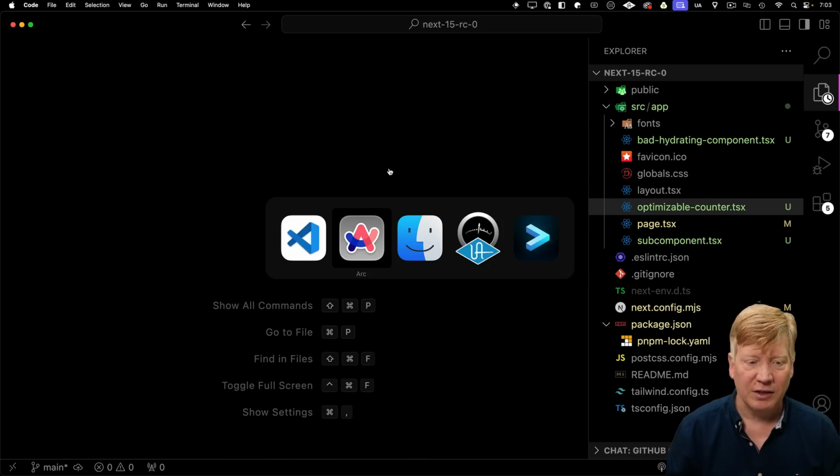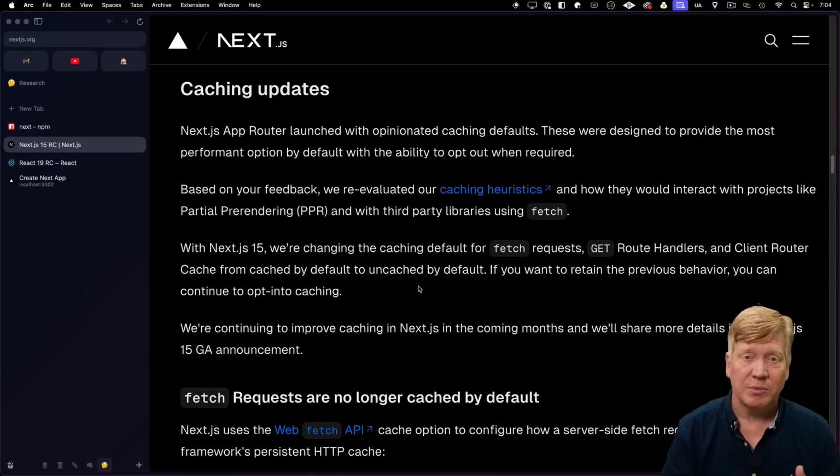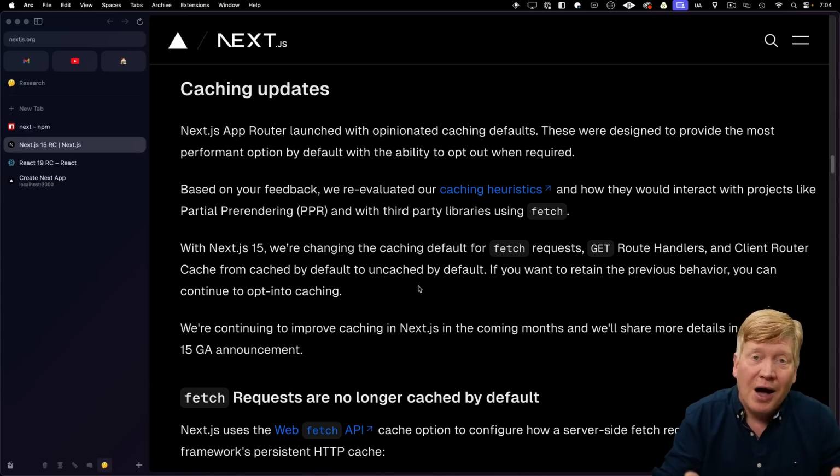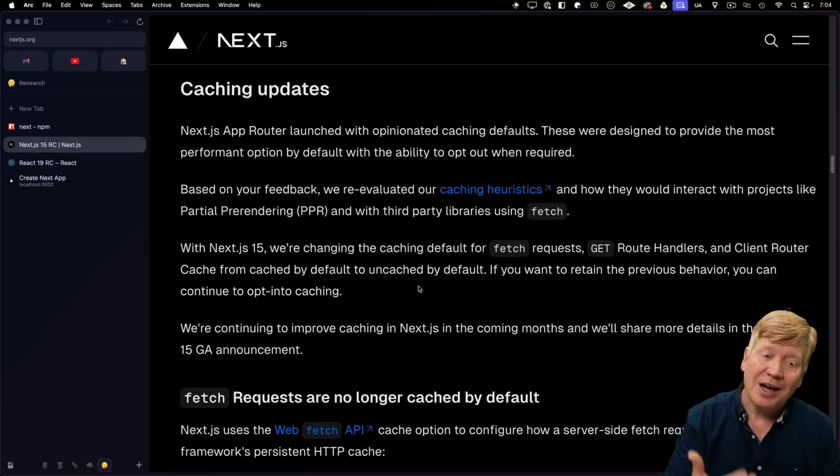And let's take a look at the next one on the list. And we get into the caching updates. This is really the big change when it comes to Next.js 15. What they've done is they've taken all of the caches that are in Next.js App Router, and instead of having them on by default, they are now off by default, which I think is a huge DX upgrade for folks, because I think a lot of folks ran into issues early on because the Next.js App Router is so aggressively cached. Now you can get that caching if you need that performance, but you need to opt into it.